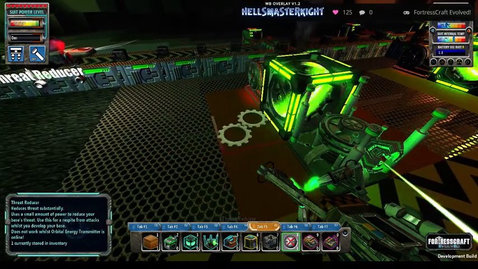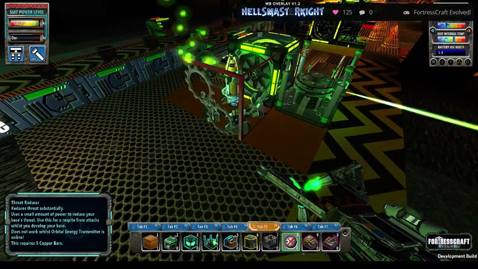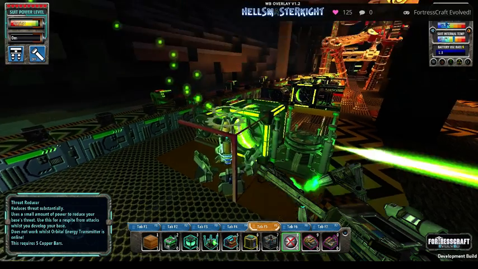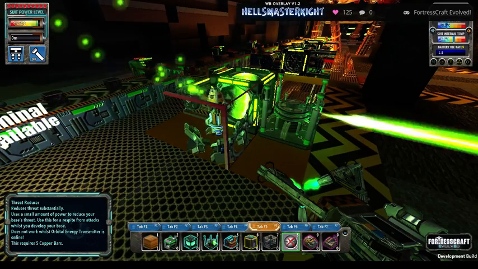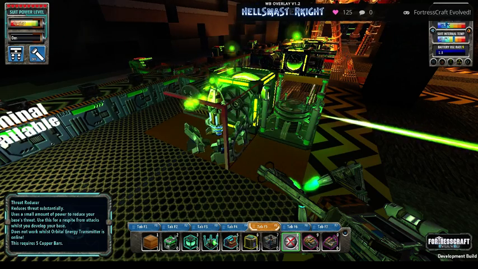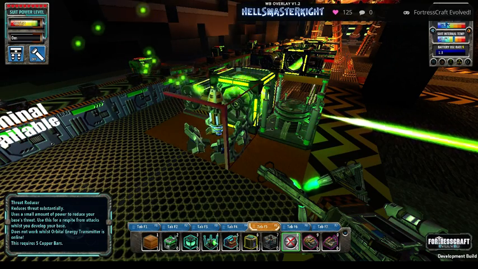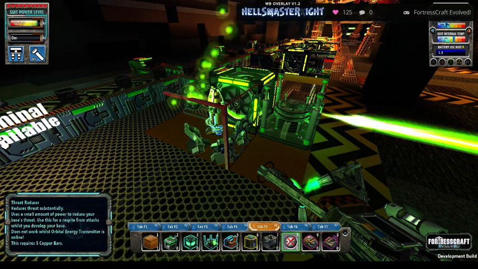Okay, we'll put that there. Oh, and cool, have a look at that. So it reduces threat substantially. Okay, so how does it reduce threat? We've got some little bits of light there and stuff like that. Does not work while all support energy transmitters are lying. Use a small amount of power to reduce your base's threat. Use this for a respite from attacks whilst you develop your base. This requires 5 copper bars.